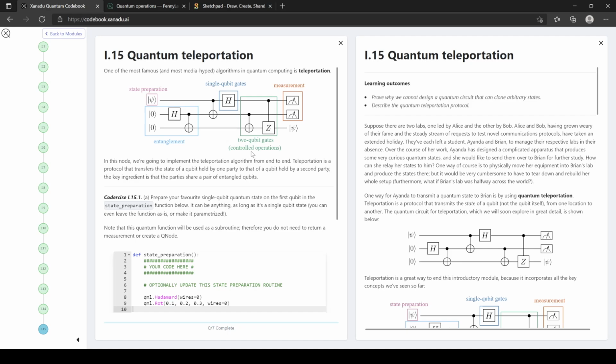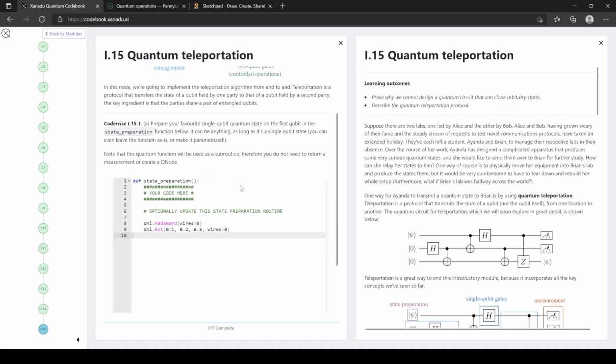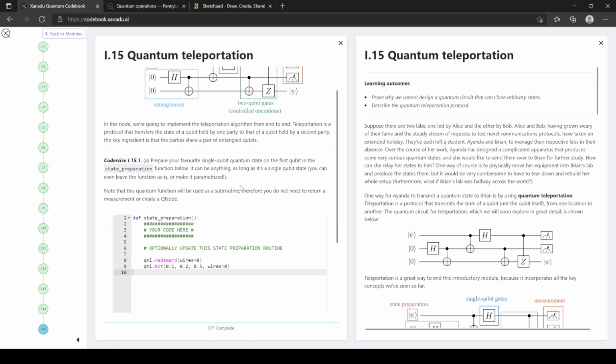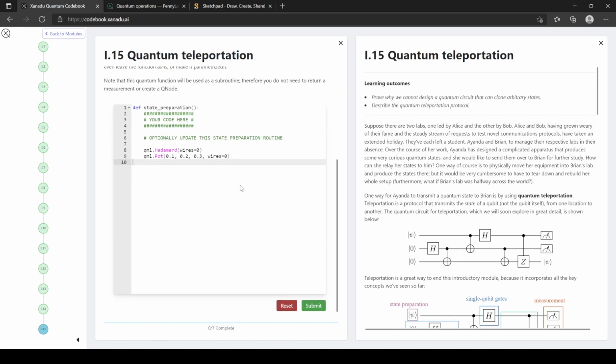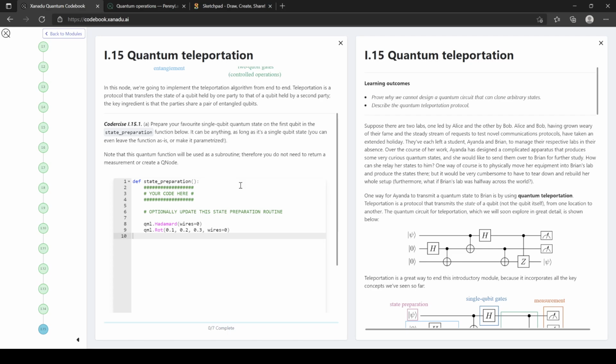All right, quantum teleportation. I can't remember if I've done a video on this before. I feel like, I don't know if I explicitly did it, but it was like in one of them. But that's unimportant because now we are... pick your favorite single.